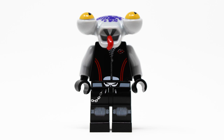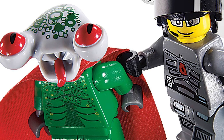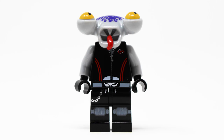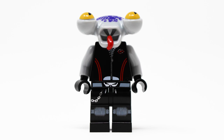The villain character included with this set is Squid-Tron, and if he looks familiar to you, that's probably because he's kind of just a recolor of Squid-Man from the first wave of Space Police sets in 2009, and this feels very lazy to me. Lego was not super creative with this villain, and I think that hurts the set overall because most of the Space Police sets are iconic for having such unique villains, but this one's villain is hardly unique at all. He has some great printing — I love the coloration, especially the purple on the top of his head — but for the most part it's just kind of a boring figure. His torso and legs printing and his back print are nice as well. It's not like a poorly designed figure; it's just way too derivative of Squid-Man.